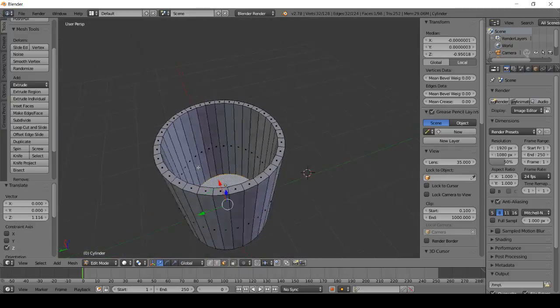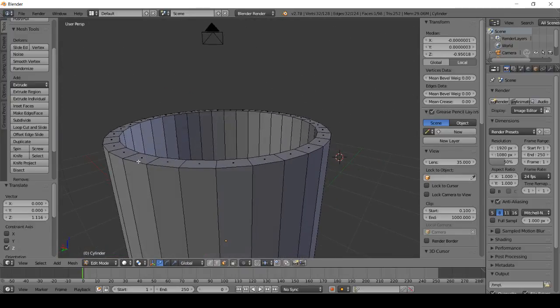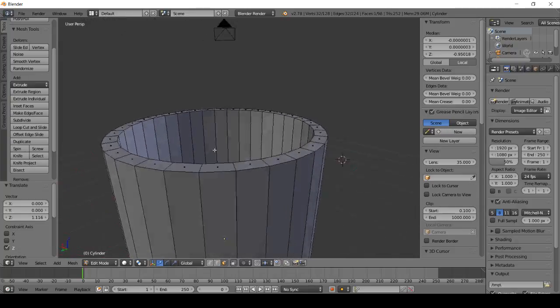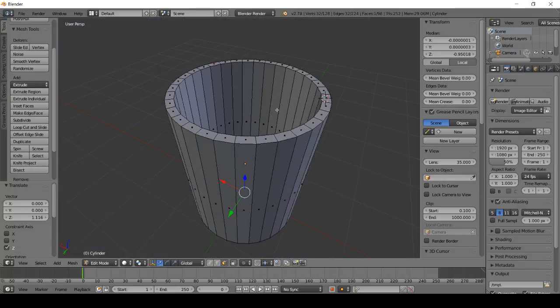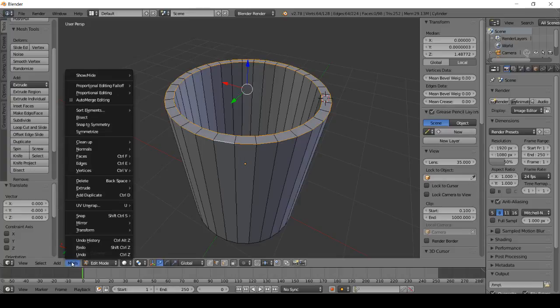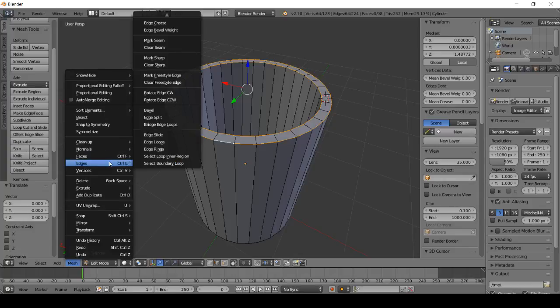edit every single object and give it form by extruding and using your translating tools. So what if you want to do a smooth edge to your trash can or trash bin? So we're going to right click on the edge. We're going to press Shift and Alt and left click, and it will edge loop select. We're going to do that twice on each edge. We're going to mesh, edge, bevel.